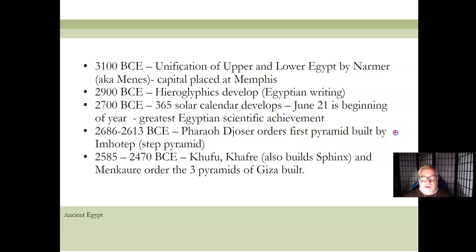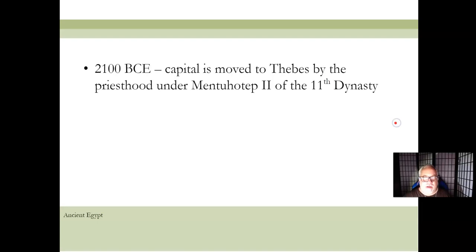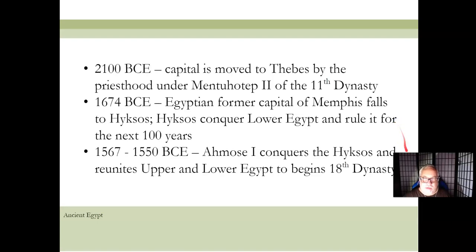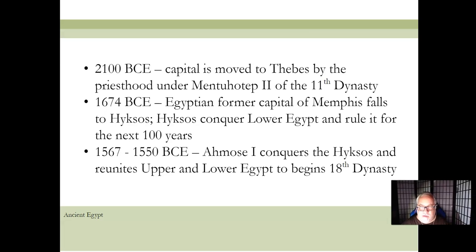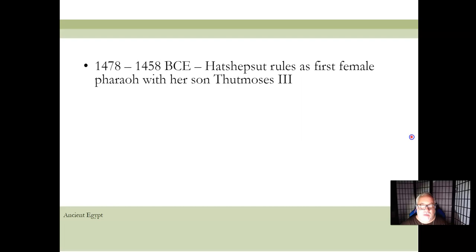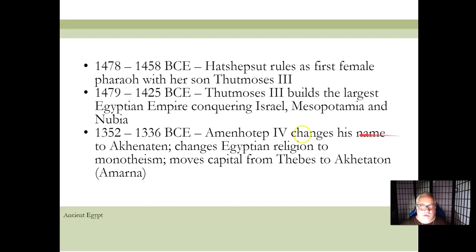So obviously there are different things that happened during the Egyptian period. Let me see if I want to stop at anything else. Here, I don't think so. We will talk about Hatshepsut and Thutmose, in case I missed Thutmose III later. Thutmose III is the greatest Egyptian pharaoh. He is the guy who did it all, built the largest Egyptian empire, conquered the most land, made the most money, had the biggest army. Egypt during its golden age was because of him.